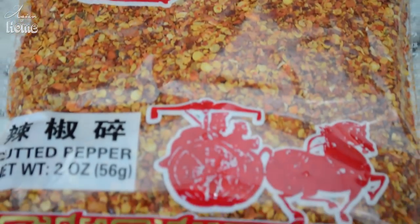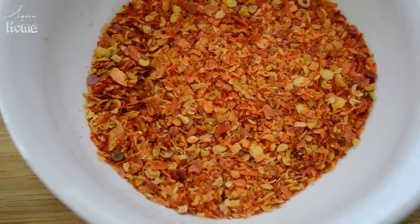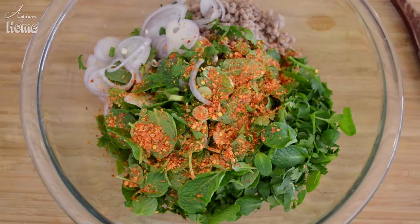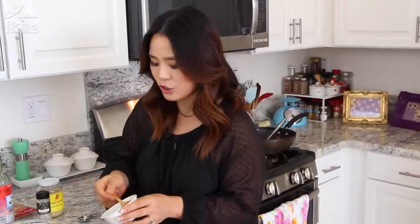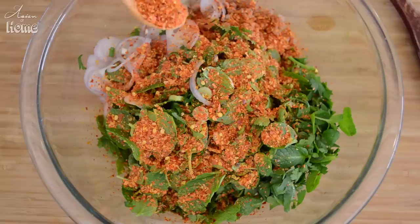You can get this easily at an Asian grocery store. But if you're having a hard time finding this, you can use any other type of red pepper flakes. But remember, this is super spicy. And I like my larb super spicy. I'm going to add about 2 to 3 teaspoons of these chili flakes. It really depends on my mood for spicy food that day. I think I'm feeling some spicy today, so I'm gonna add 3.5 teaspoons. I don't know if Jacob will be happy with that, but I don't care.